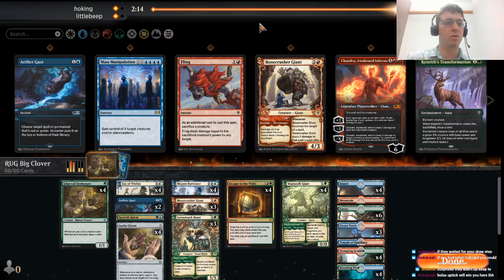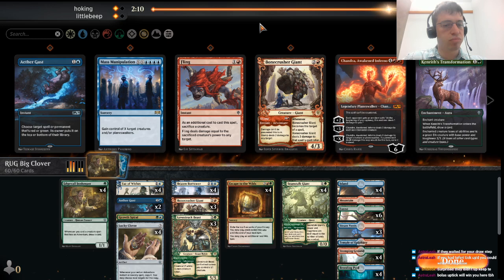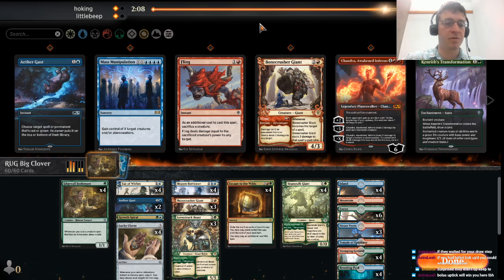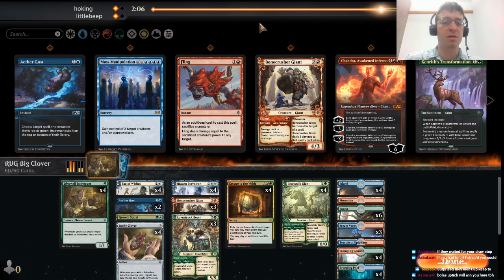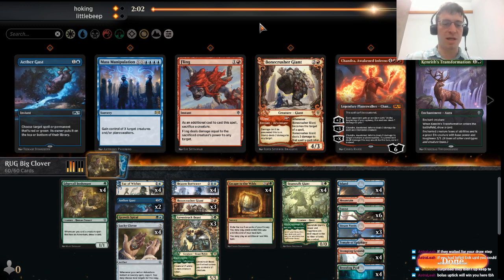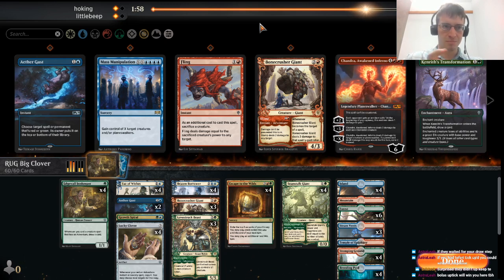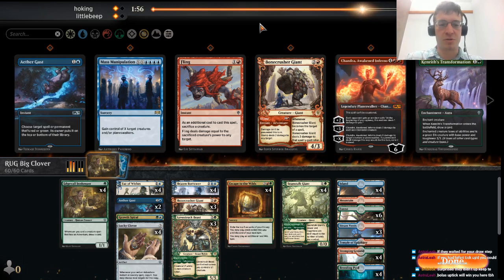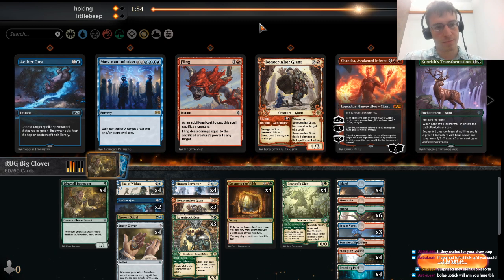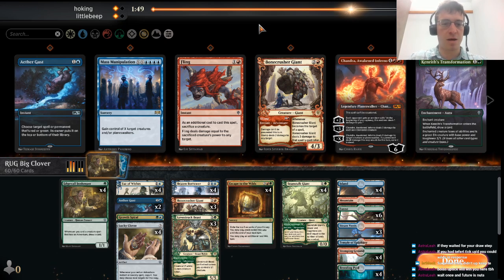Okay, so I was pretty happy with that. One thing about Lovestruck Beast that's actually kind of important is against Teferi decks, it's really good to be able to have like a 1/1 in play or something when they play their Teferi. Assuming that you have something else, just so they can't block, just so they bounce a Lucky Clover for free. It's one of the reasons I kind of like Lovestruck being in against Fires for that reason.